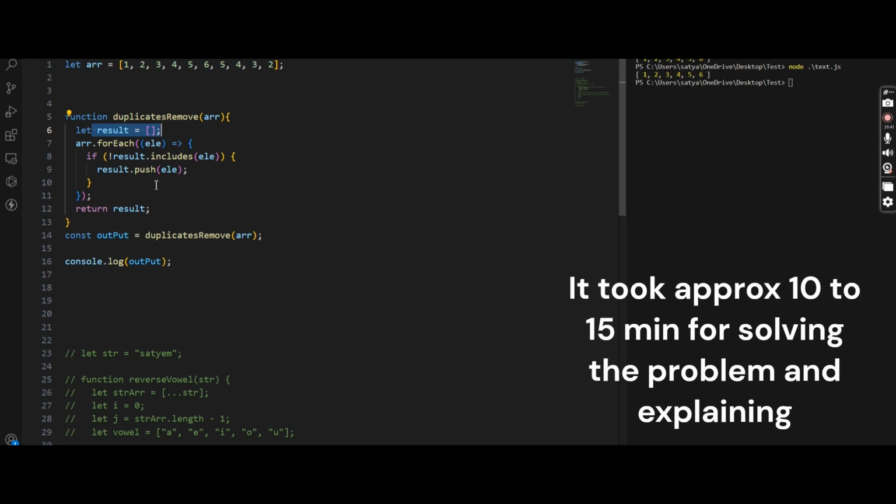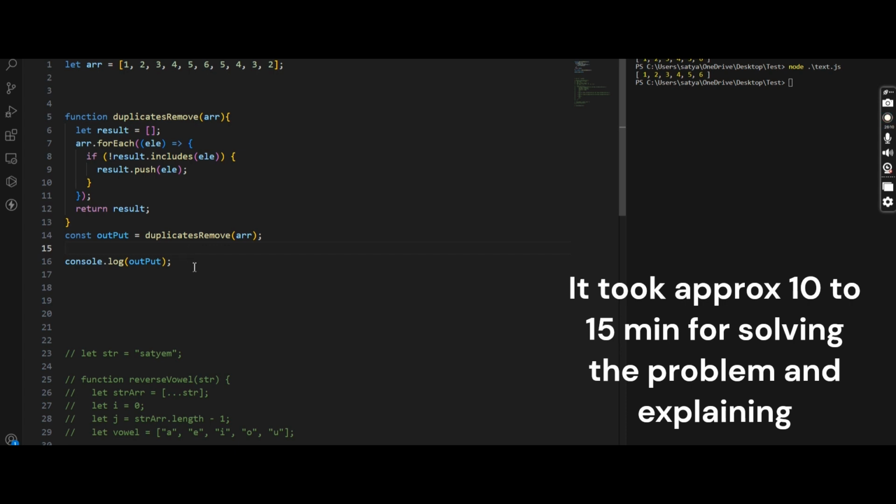We can improve this a little bit by using the map data structure. We can easily manipulate it. Otherwise, we also have a set data structure available, which easily removes the duplicate values. Are you getting my point? Yes. So I can improve it by the map method or the set method. Do you want it? Yes.